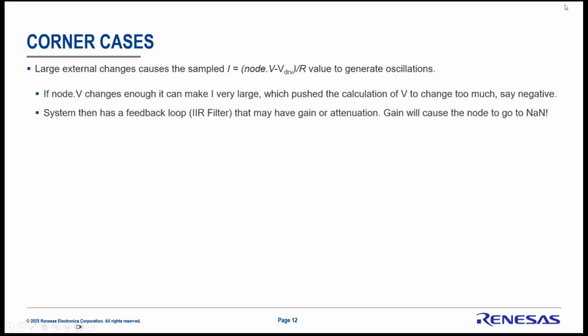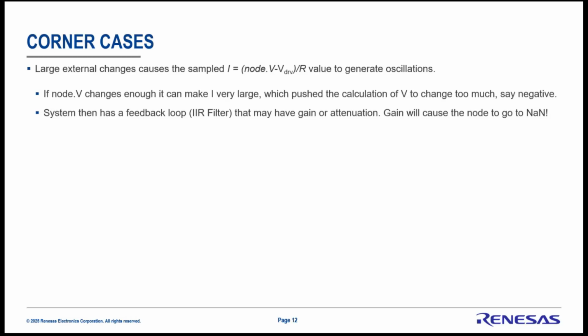So, some corner cases with the cap model I've got, connected to another UDN. The UDN is just driven by a discrete value, so you could go from 0 volts, 0 ohms to 100 volts with 1 ohm in one step. When the cap samples it, it's going to get a massive current flow that could make the cap value go to a stupid value, because it's going to think it's had that current flowing in it for that sample period.